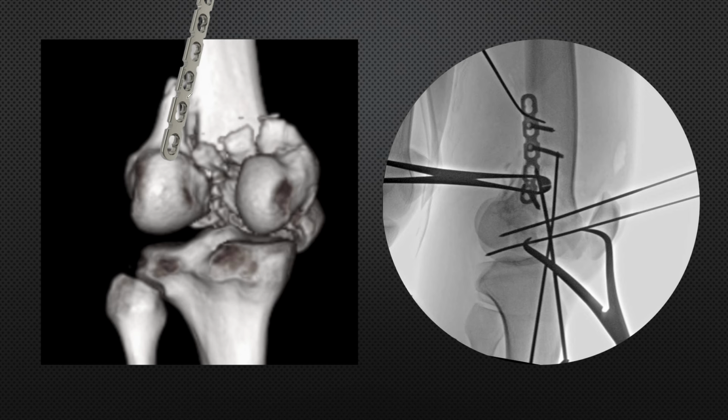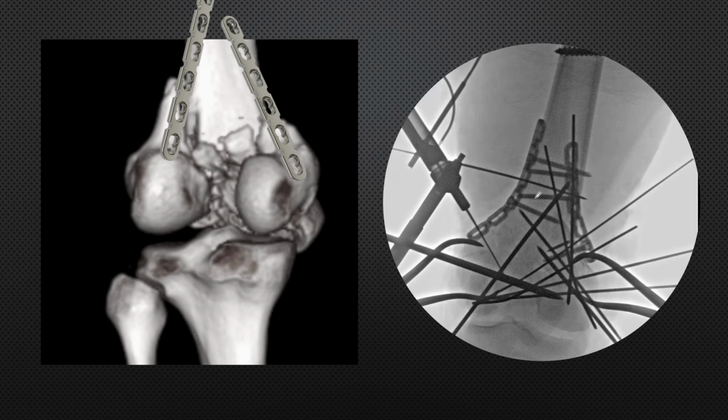So this plate has effectively buttressed this posterolateral spike, and we added a terminal screw also so that it remains more stable. Now we focus our attention on the medial side, and the same kind of fixation was done. So you see now we have reduced both posteromedial and posterolateral ridges. Now you see the reduction appears to be good.